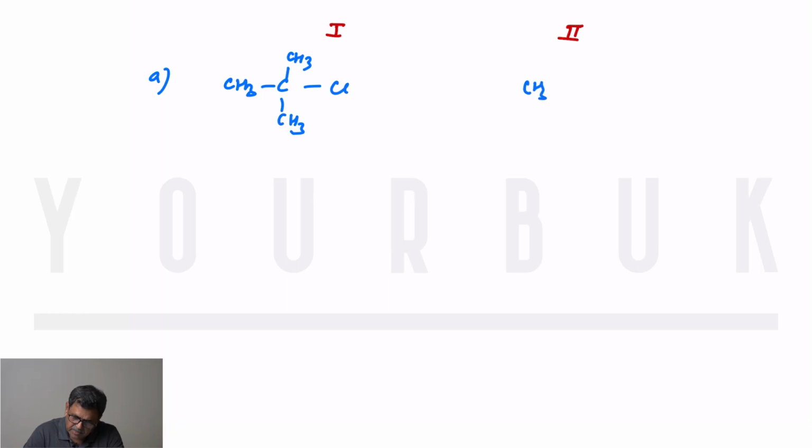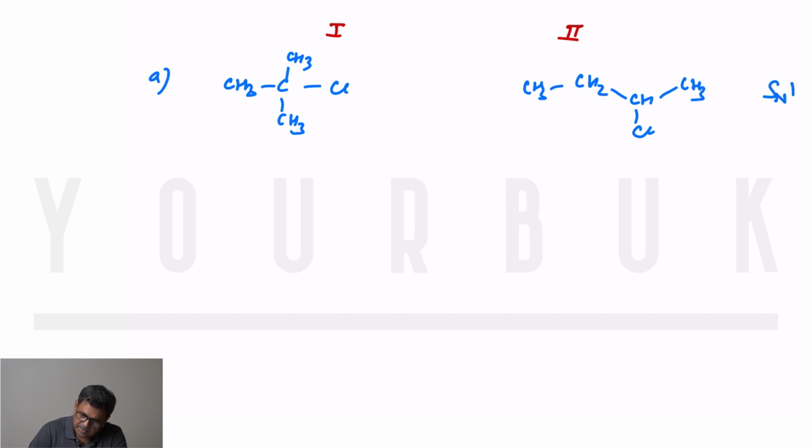Now we'll discuss some examples: in the given pair of compounds, which one is more reactive towards a given type of reaction. For example, these are two columns given, and the first example is this. Out of these two, which one is more reactive towards SN1? This is tertiary butyl chloride, and this one is a secondary butyl chloride, and our aim is to see the SN1 reactivity.